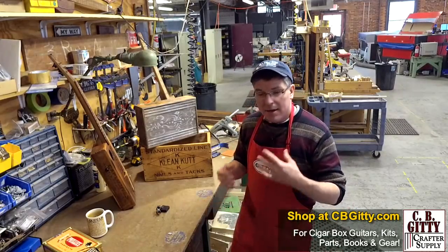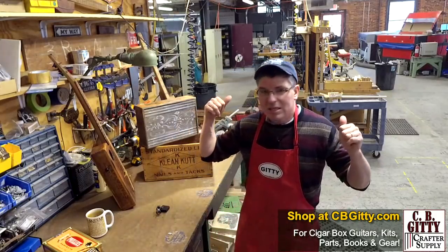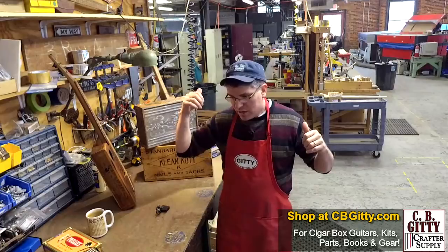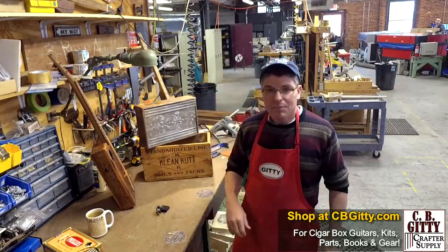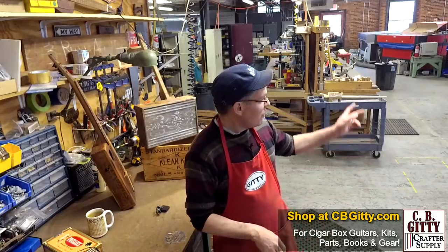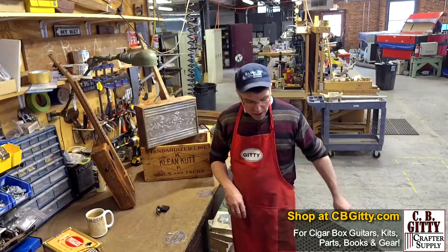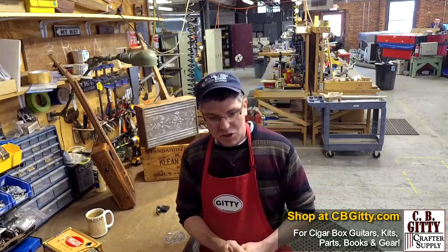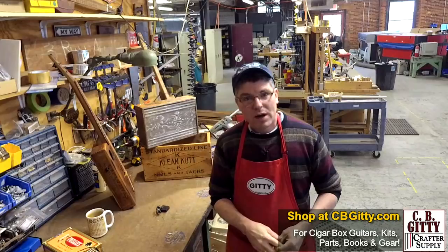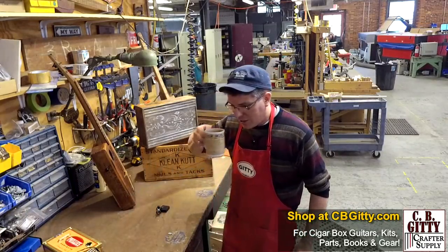Now, I do want to say, you're going to hear some background noise. This is an active shop. You can see stuff going on behind me. Jason over there working on the laser, and Jake back there pounding in frets. And just off camera over here to my left, we got our very own Glenn T. Watt back in the Gitty shop, working on an order of fretless canjos for a workshop he's going to be doing very soon, so I'm pretty excited about that.